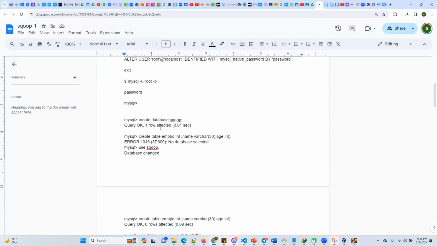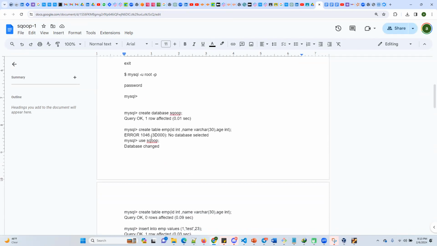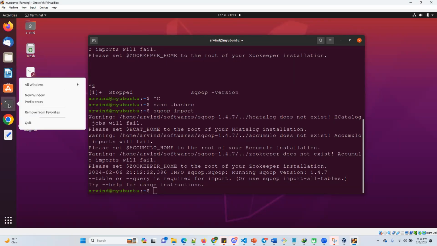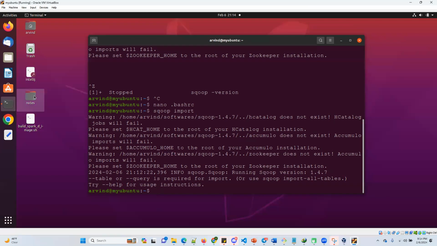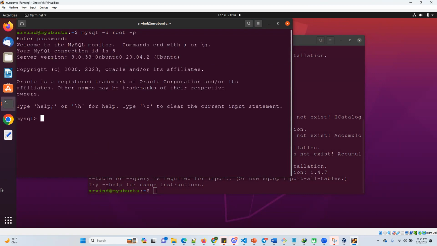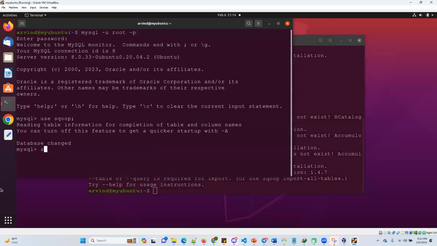This same document I will share with you. The first thing is that we need data in MySQL. So we start MySQL, and I open another terminal so that I can check what data is there and what data I'm inputting. So mysql -u root -p, and then I give my password. If anybody gets a problem in MySQL, let me know. I already created a database, sqoop, so use sqoop and show tables.